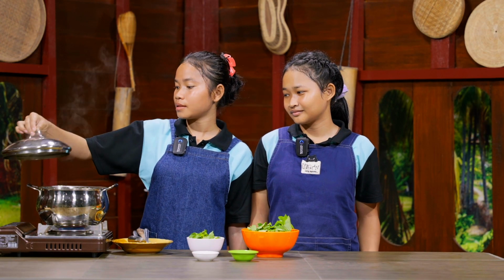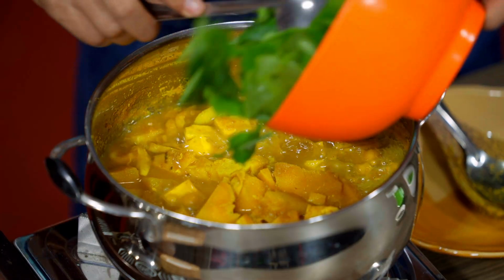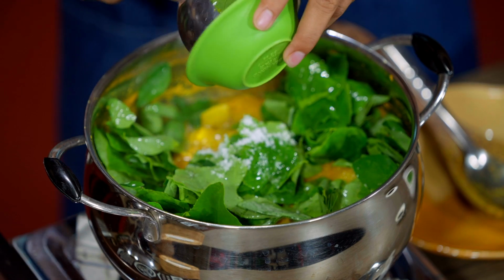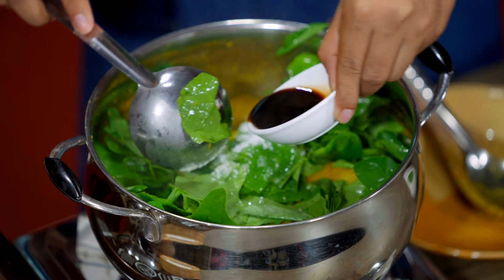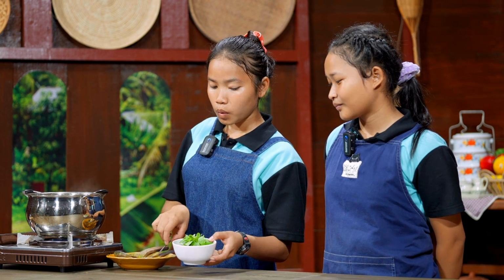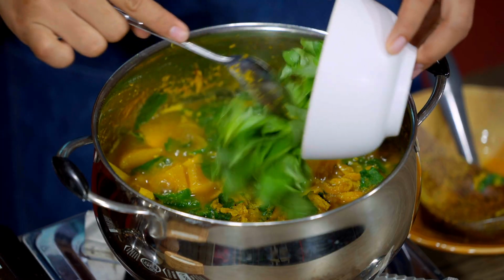Now the vegetable is soft. We add green leaf, salt, soy sauce. And we keep it 1 minute. Now it's soft. Last, we add lemon basil.